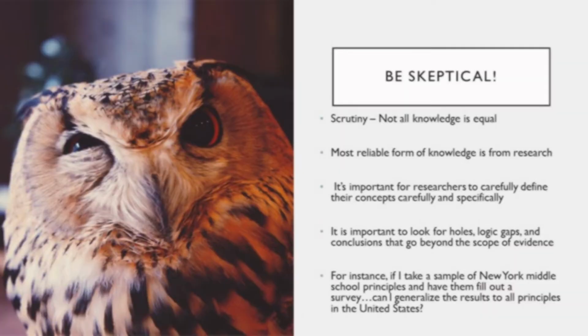Be skeptical. Not all knowledge is equal, as the owl is grilling you guys as you're watching this. Most reliable form of knowledge is definitely from research. It's really important to understand this because research is based upon scholars who have conducted tons and tons of research in the past. When I formulate a research study, I look at what's been done before. What are scholars doing differently that they haven't done in the past? And so for me, it's really incumbent on me to make sure that I've done my due diligence and looked around to see what have previous scholars done here.